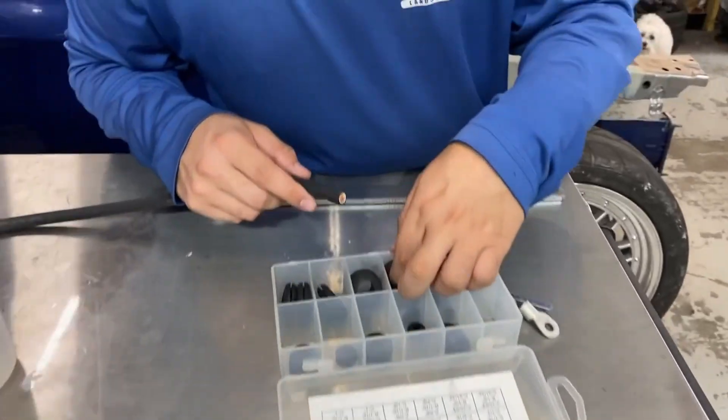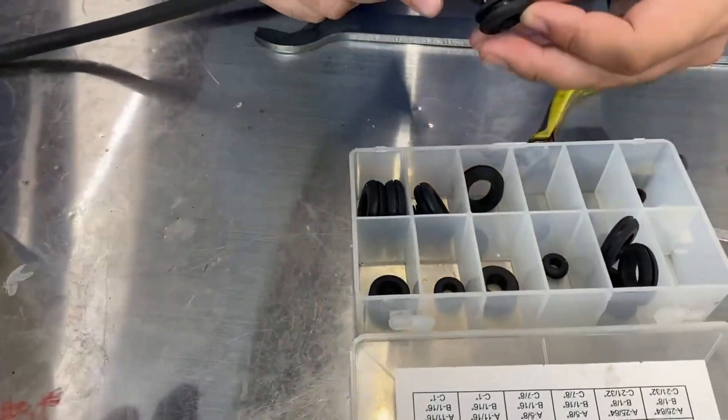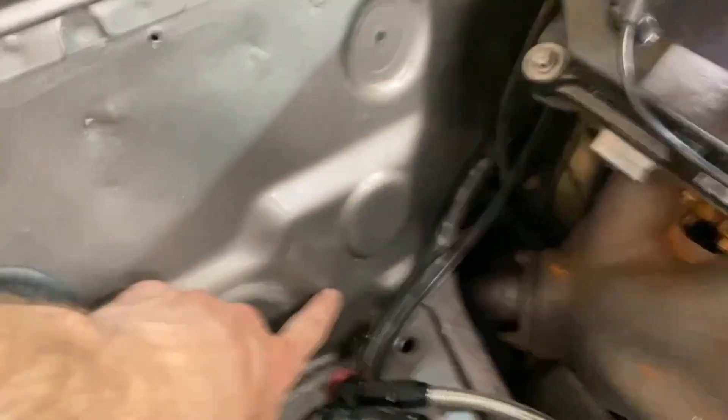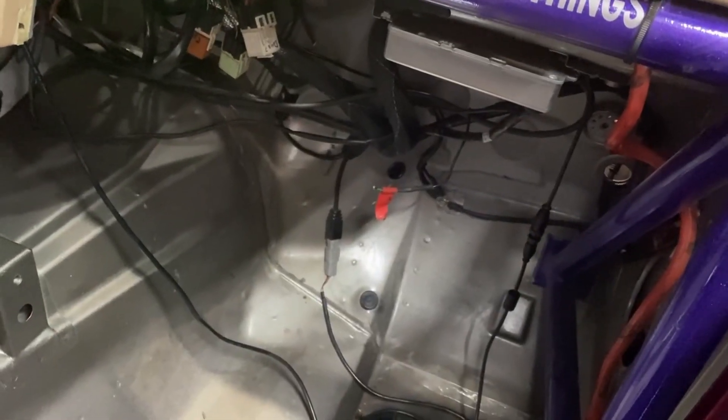Better safe than sorry. We're going to swap that out real quick. I dug up some extra wire I had laying around — it's like a 4 gauge — and we have some crimps for it. We're looking for a grommet that fits the right size. And then, just since we're in testing mode, I know it won't be the prettiest, but we'll hook to our best grounding location right here, run it through the firewall, and into the cab and connect it to those wires there with a good bolt. It's not permanent — I will do a grounding block, make it look nicer, make it safer. But let's just try and give it a more solid grounding point and see what happens.